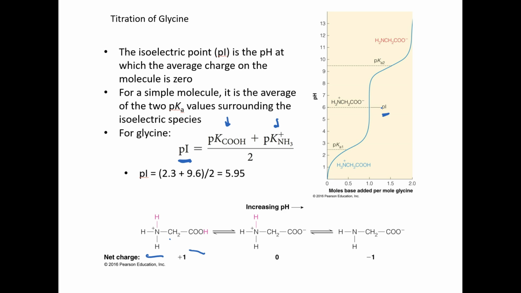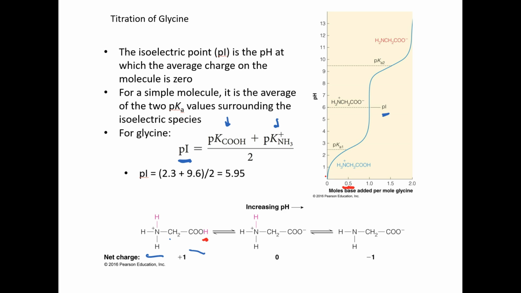If we look at what happens when the solution is more acidic, it's going to overwhelm the weak acid properties of our carboxylic acid and keep that acid protonated, and it's also going to protonate the base. So we will have no charge on the acid, a positive charge on the base, and the net charge will be positive for the system.